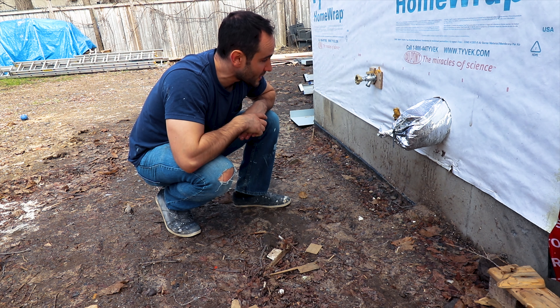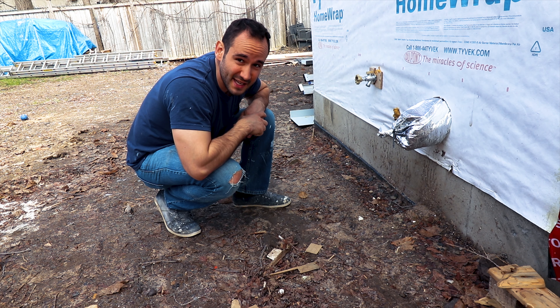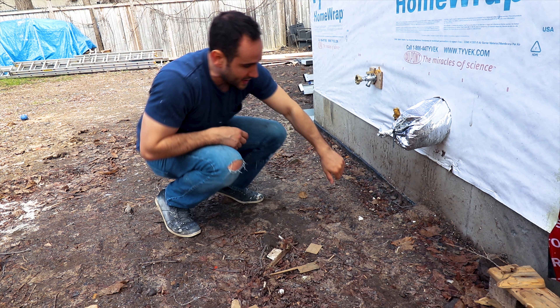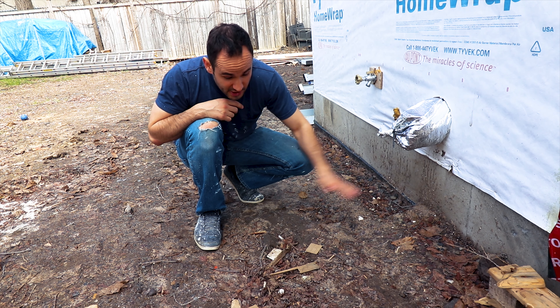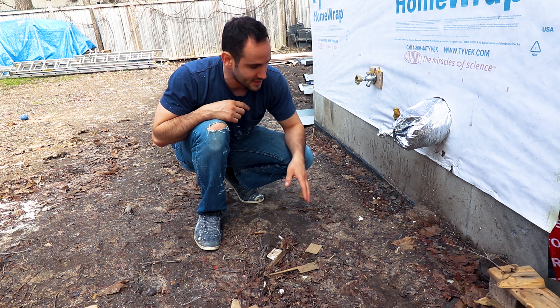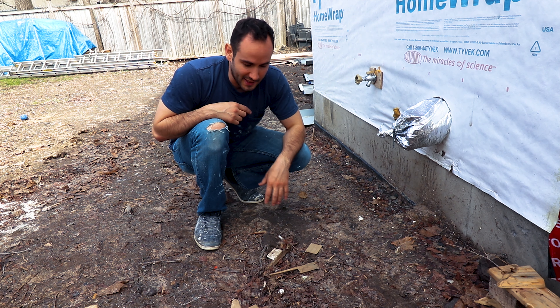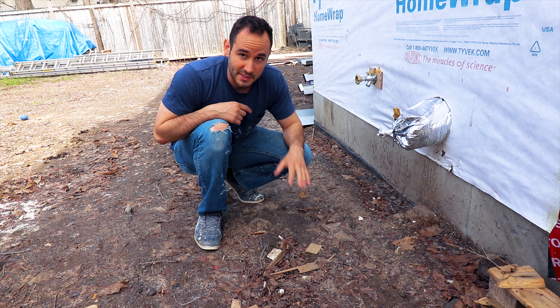Last thing while we're out here — the grading. Now that it's spring and the snow is gone, the grading is terrible in its current state. We're going to have to get a landscaper in here and essentially get all this grading to go away from the house to be shedding water. Since we don't have a big overhang above, shedding water away from the foundation is super important. Essentially the whole ground has settled and is creating a big depression all along the foundation, so it's really put our sump pump to work this spring in Ottawa. We've had major flooding, a lot of water, snow melt, and rain. Once we do the landscaping, the grading is going to be super important.